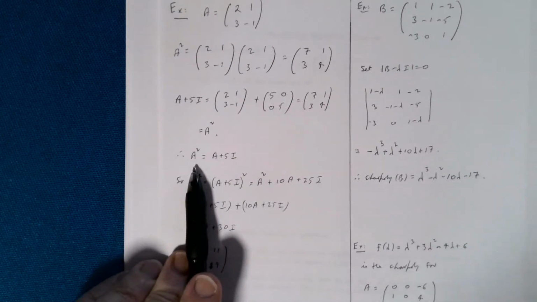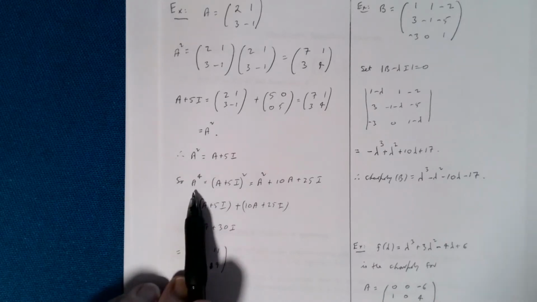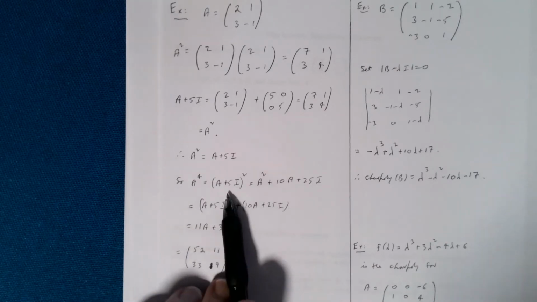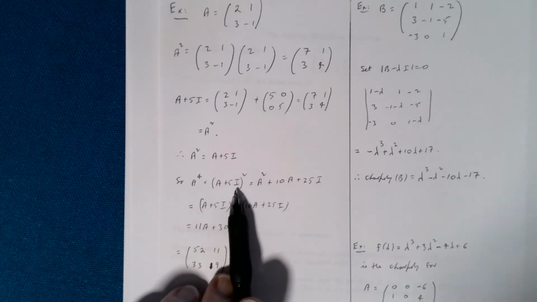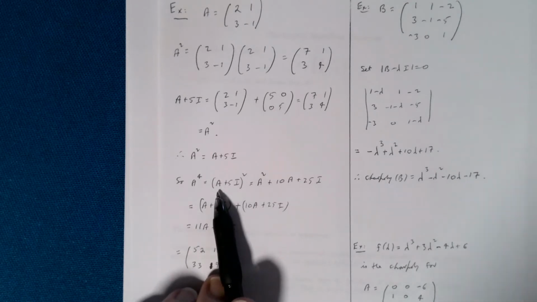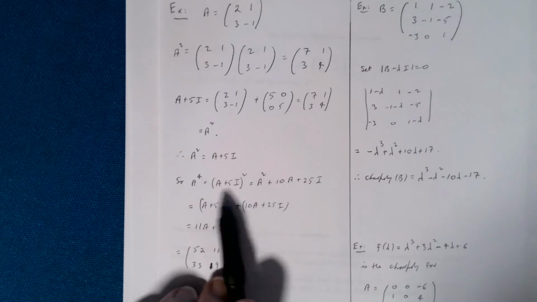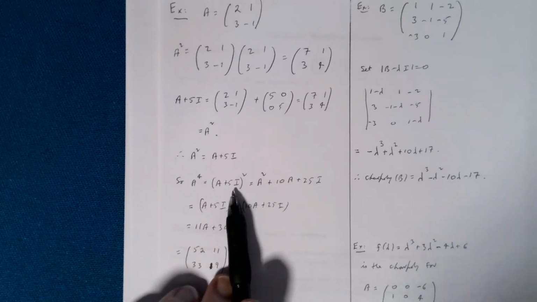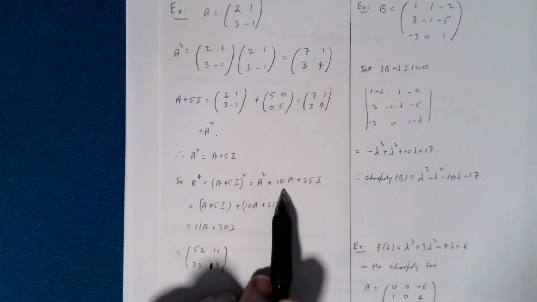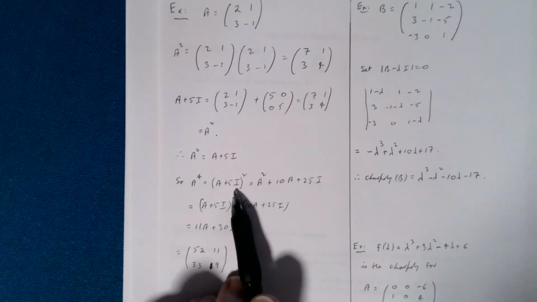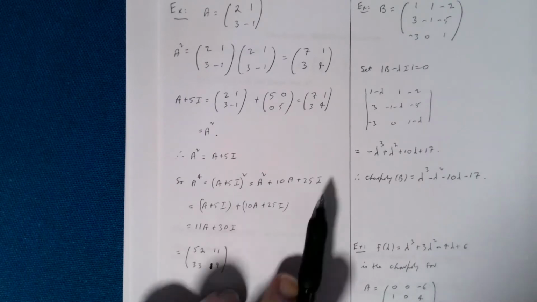So that establishes this little identity that A squared is A plus 5I. Now to get A to the fourth, well, we can get that by just squaring both sides, so I'm going to square both sides. Now the identity matrix commutes with everything, so AI is the same as IA. You have to be very careful when you square out these binomials with matrices, because in general the terms in here are not going to commute, but the identity does. So I get 5AI plus 5IA, which just gives me 10A, and then I get 25I squared, but if you square the identity, you just get the identity again.